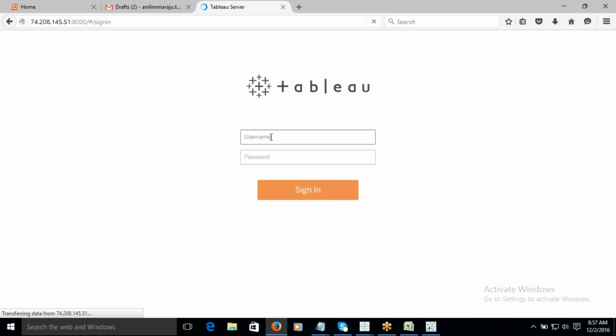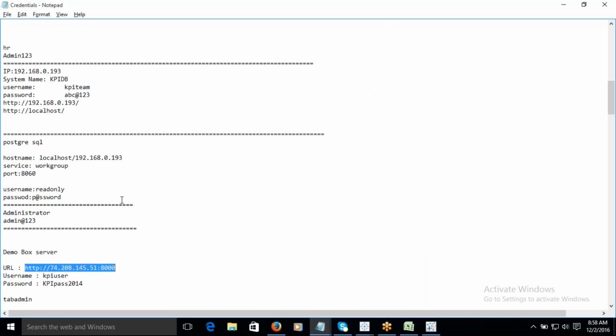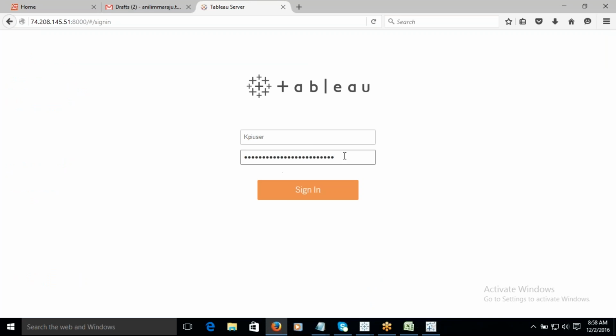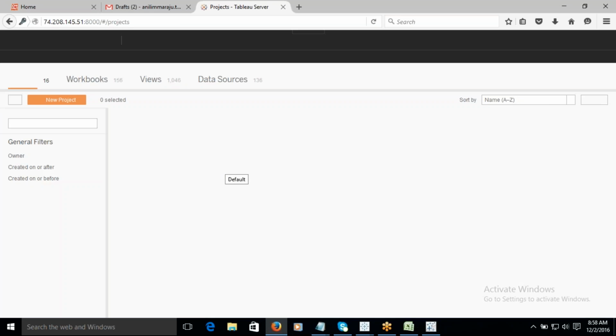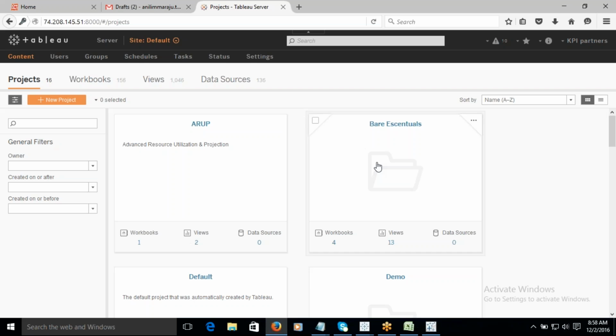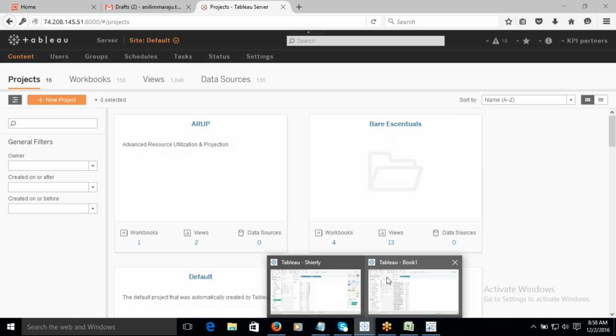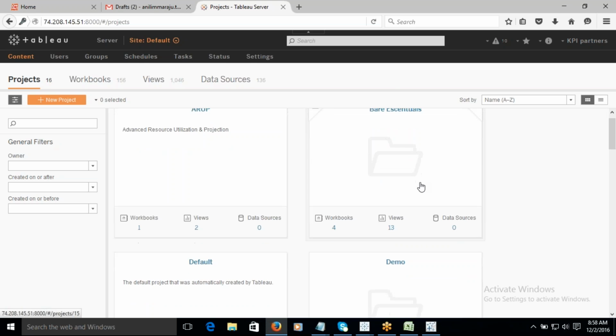See, this is the Tableau server which I'm showing you. If we publish our reports in Tableau server like this, the clients will see them.